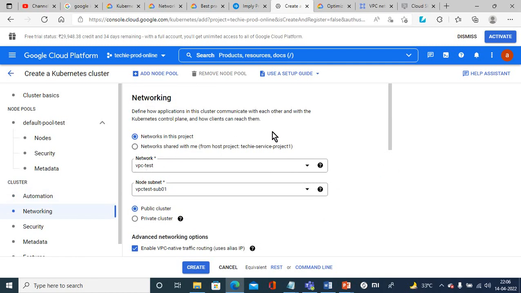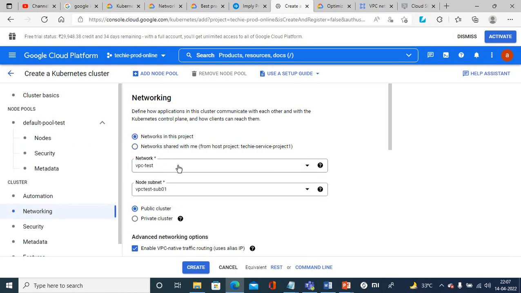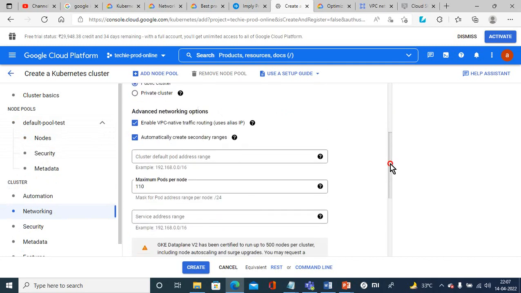If you have any shared network, then you can choose it here, the shared network option over here. Okay, this is the test VPC. I'm in the same network here, test VPC, and no need to make any changes.